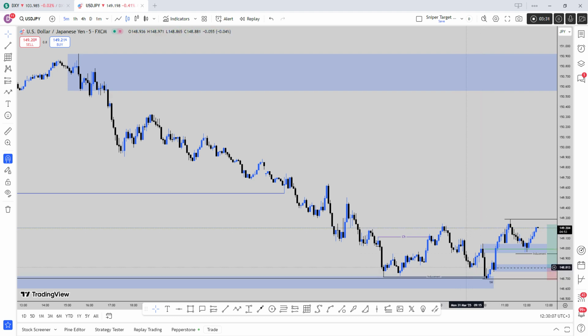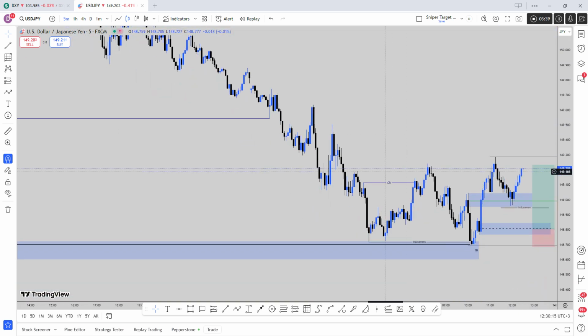But apart from that, in as much as I'm using that level as inducement, I also want to see inducement being created. And so, as you can see, this is what we are having. The market gave us that fake change of character, which meant that this low is going to be used as inducement. And sure enough, as you can see, price actually went to the downside, took out that low, and then you can see the reaction that we are getting from that after we took out that inducement.